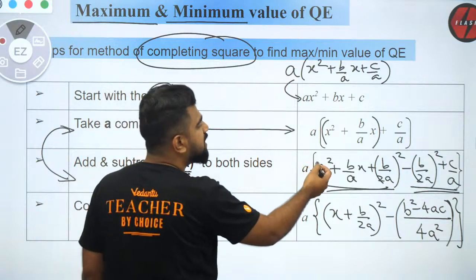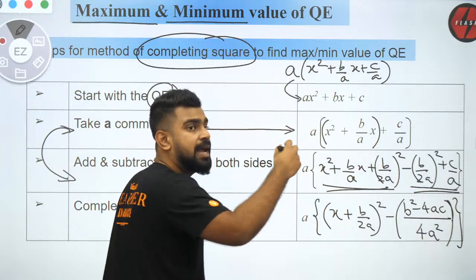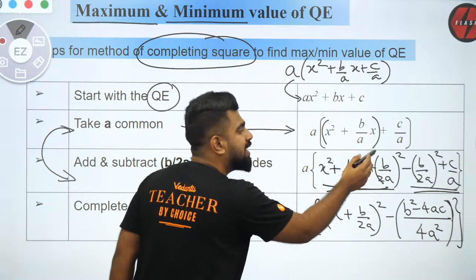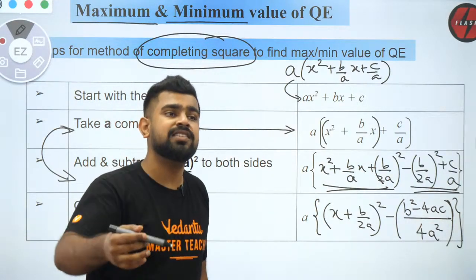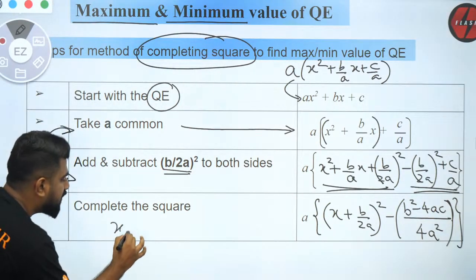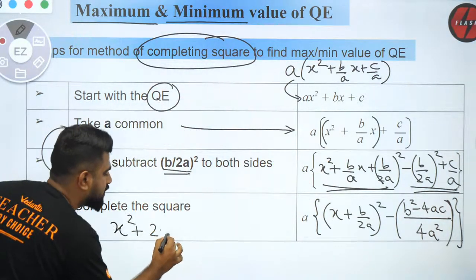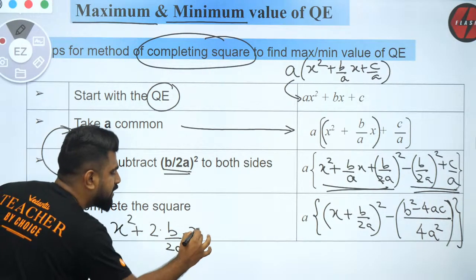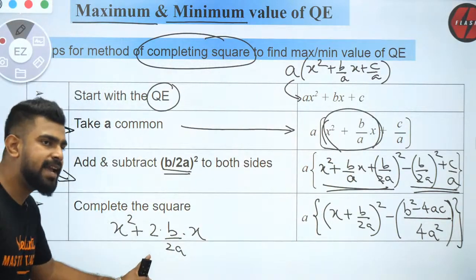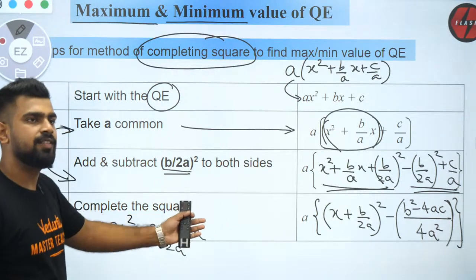So now the third step is completion of square. x square plus b by a x, now I am trying to complete that whole square. So for that only I am adding b by 2a and subtracting b by 2a. Now many of you are asking, why is that happening? Because, listen carefully, we have x square plus 2. Can I write b by a x as 2 into b by 2a into x? Can I do that? Everybody knows completing square, right? So that's what I have done.